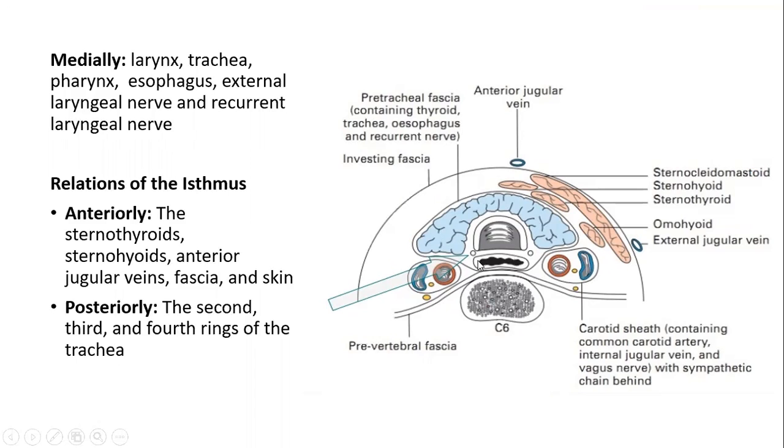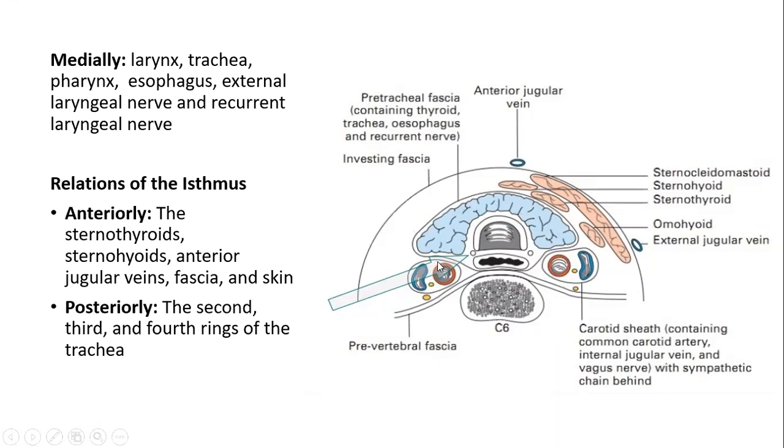Here is the esophagus, this is the trachea, and here is the thyroid gland, covered by a fibrous sheath called the pretracheal fascia. Pretracheal fascia because it is in front of the trachea as well as the thyroid gland. So it is called the pretracheal fascia. It's covering the whole of the gland.